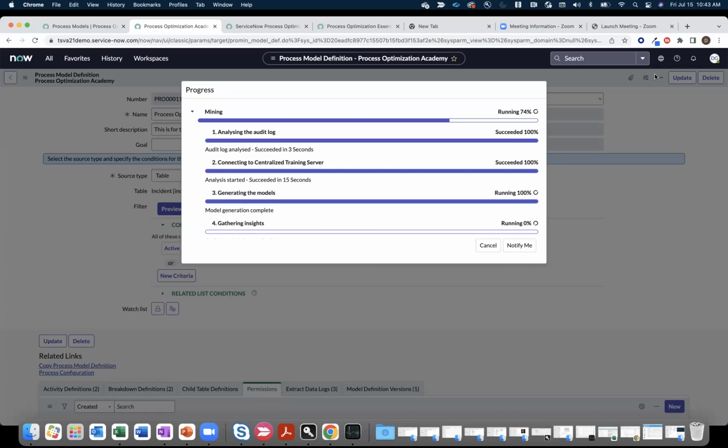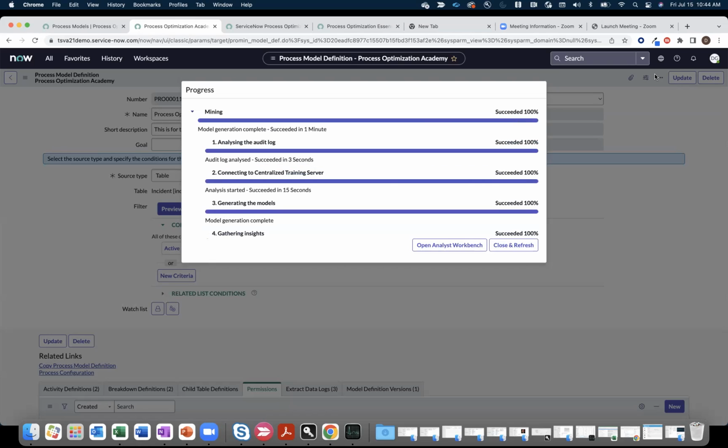But that is configurable. You would use the UI builder interface to adjust those KPIs, or put new ones in there, or add additional KPIs. That page is configurable via the UI builder. And then remember the safe harbor slide, we're working to make that easier for you to configure moving forward, and a little bit more flexible as well. Those are things that are on our roadmap for sure. Now the next question here, you'll see that my mining is already finished, so that's a good thing.